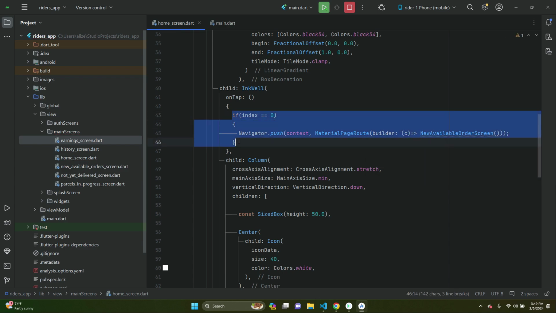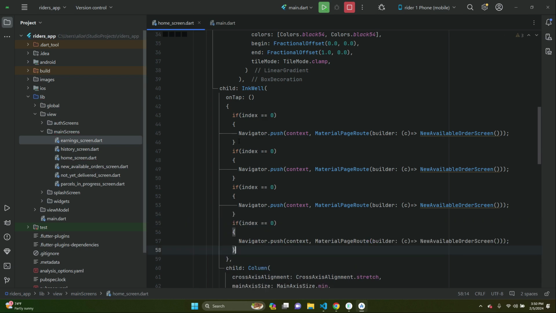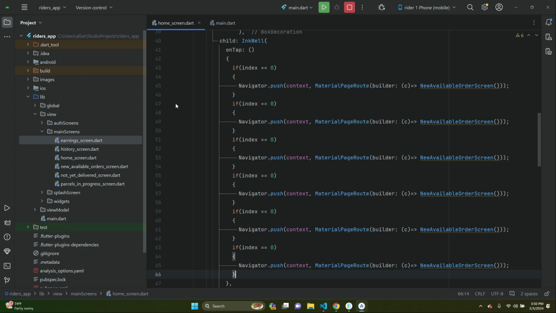Similarly, let's copy paste it quickly, 5 times further. So if the index is 1, the index is 2, index is 3, 4, 5.